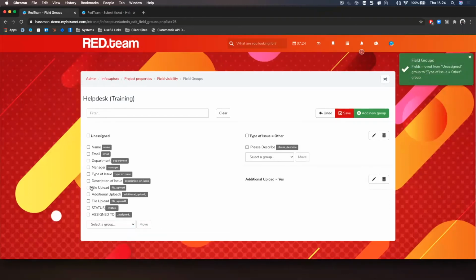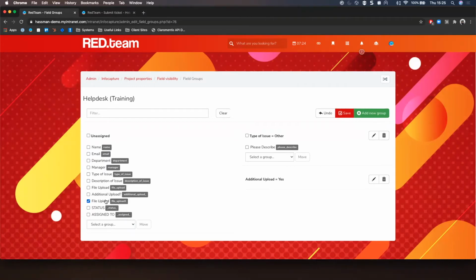Likewise, for this one, we'll see, of course, that our options here, I don't want to put the additional upload, even though that's the one that would be causing the logic. We want the one that is affected by that logic itself, which is this second file upload field, okay? You can tell it's the second one.